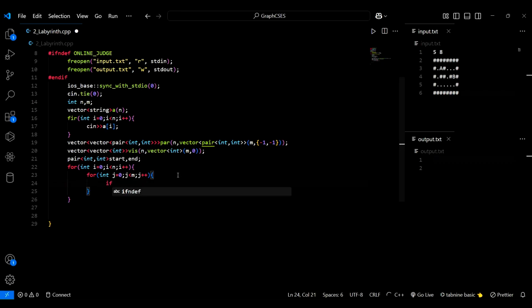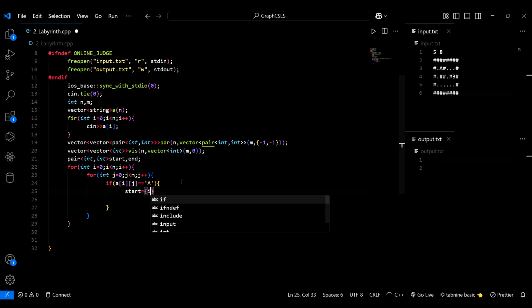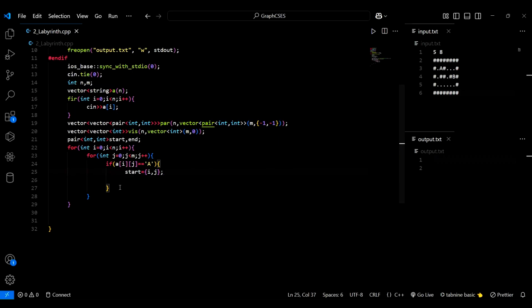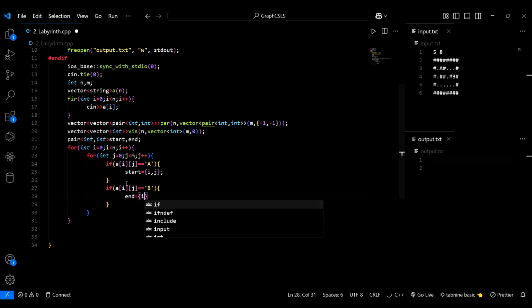If a i j is equal to A, that means it is our starting position. So start is equal to i comma j. Perfect. Now if a i j is equal to B, then it is our ending position, end equals i comma j.